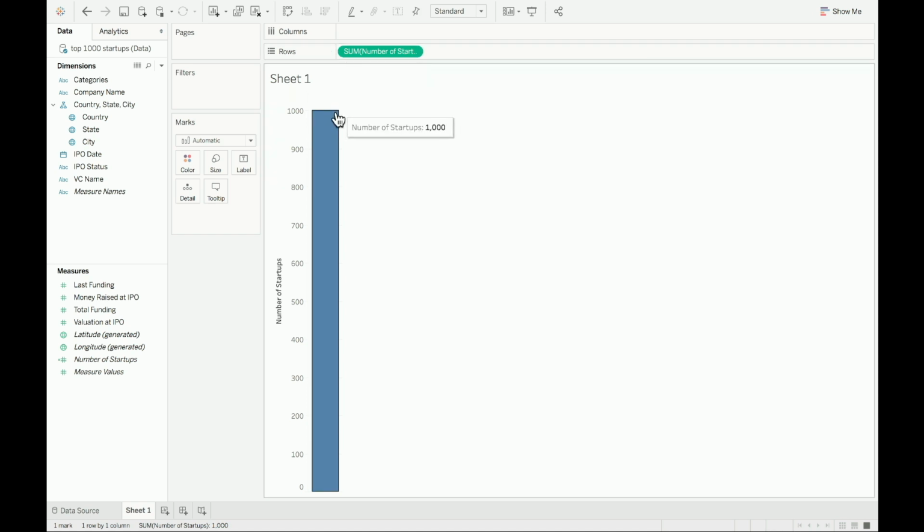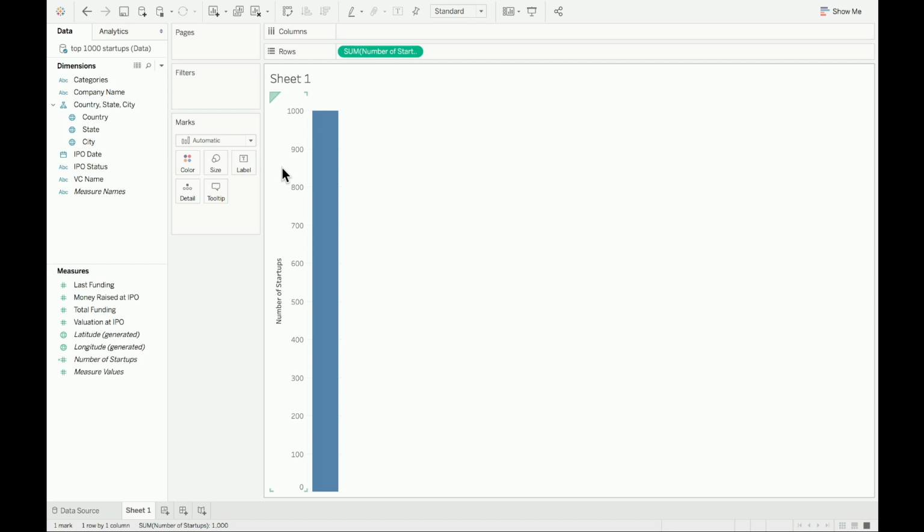In my viz, this single bar or mark represents the total number of startups in my data, which is 1,000. I'm going to cover an important concept here. The green color of the pill represents that this is a continuous field. Continuous fields draw axes in your viz.